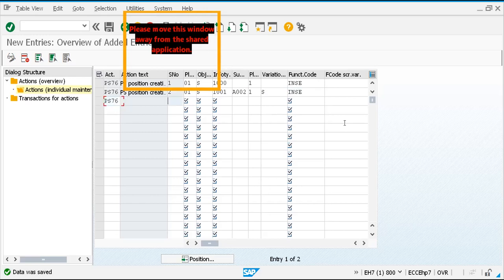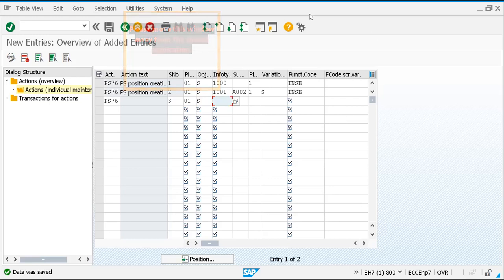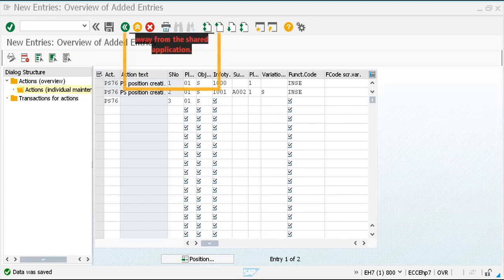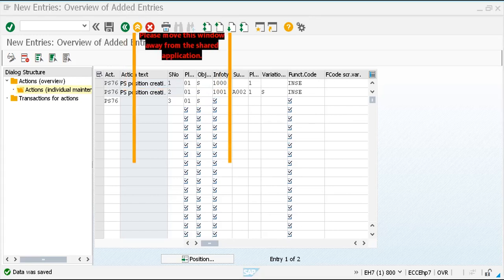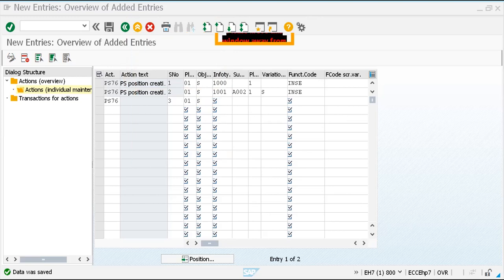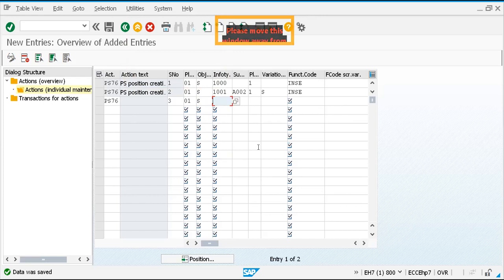Next, I'll go with the same thing. Serial number 301 S. I will maintain two subordinate positions. For example, you are creating a manager position. Then the manager position will have a senior manager position. What is this screen? Okay. So the senior manager position you are creating, and below the manager, two executive positions are there, they are also relationships only.